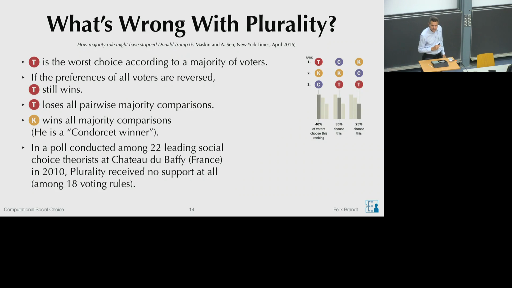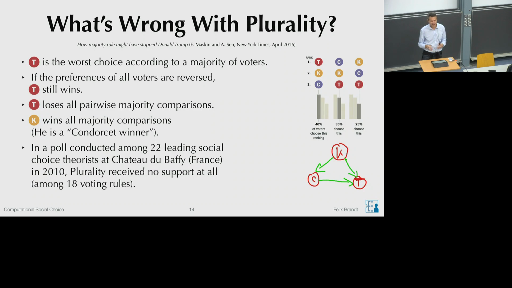Can you say that it is good because at least it is easy to understand? Exactly, yeah, that's a good point that I should make. The biggest advantage of plurality is simplicity. Almost all of the other methods that we are going to study are more complicated. In particular, most of these methods do take more preferences into account than only the top choices. So in most of these methods that we are going to study in this course, you can submit preference relations or rankings about the alternatives. And this by itself is a bit more complicated. In particular, if you have like 1,000 alternatives and you need to rank order all of these, of course, that's a high burden on the voters.